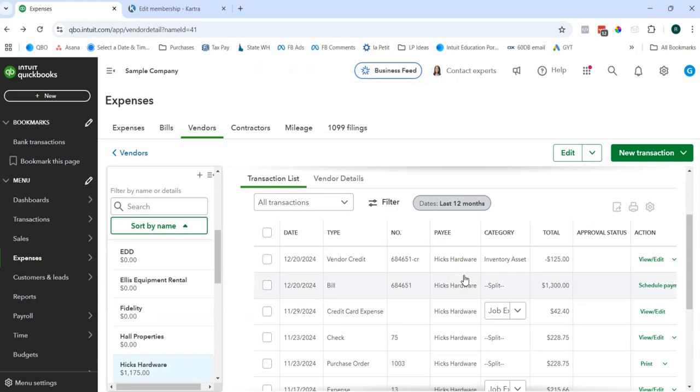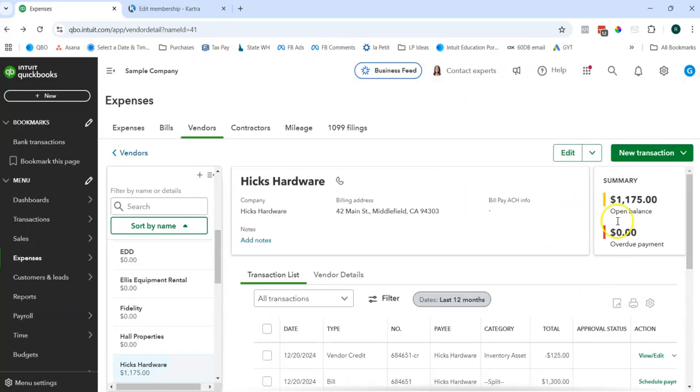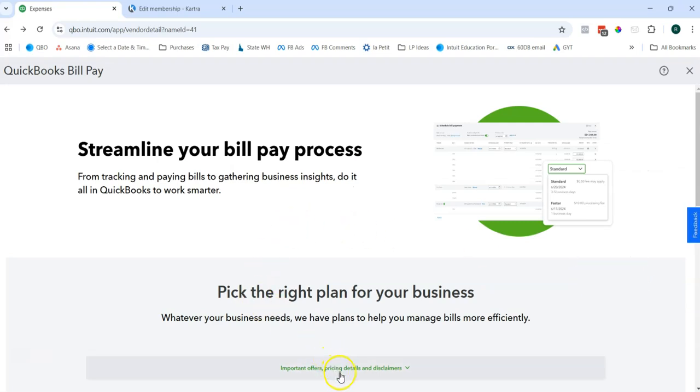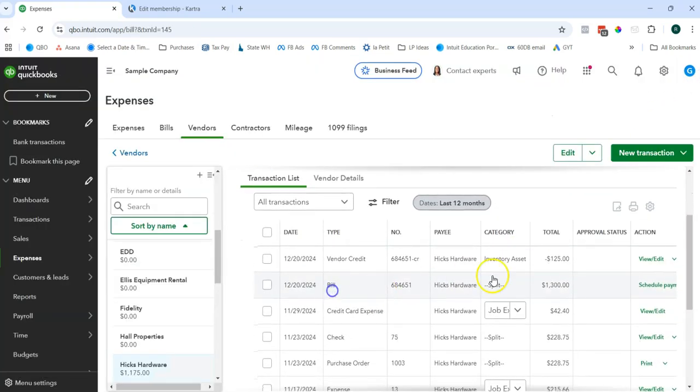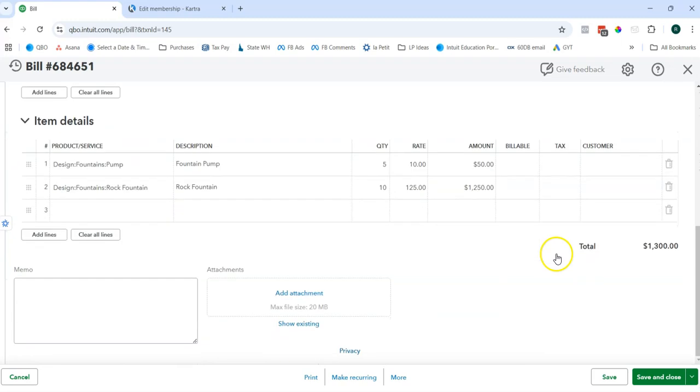So then when we go to pay the vendor, Hicks Hardware, now we can actually apply the vendor credit against the invoice. So let's just click out of here. It's trying to help us, which we don't necessarily need. So let me just click here. I want to pay this bill. And again, they're trying to get you to do their offers, which I'm not sure why they're doing that in a sample file. Let's try clicking on our bill. And then I just want to make the payment, but I don't want to schedule a payment. I want to actually post a payment.